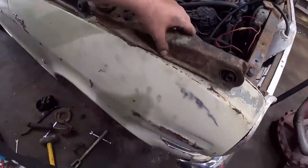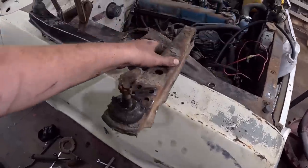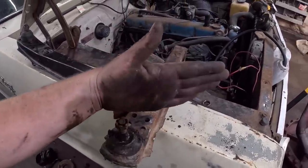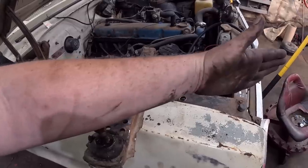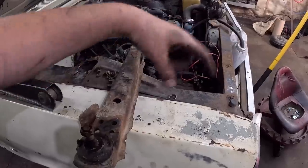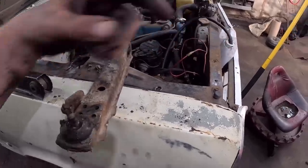So what I'm saying, strut arm, basically your lower control arm is like that. Well, typically it has to be like an A-frame or something like that. So the strut arm just kind of goes like that and gives it the back and forth structure. And at the end, it's just a rod. And at the end, there's two little bushings. So I have it just sitting on here yet.